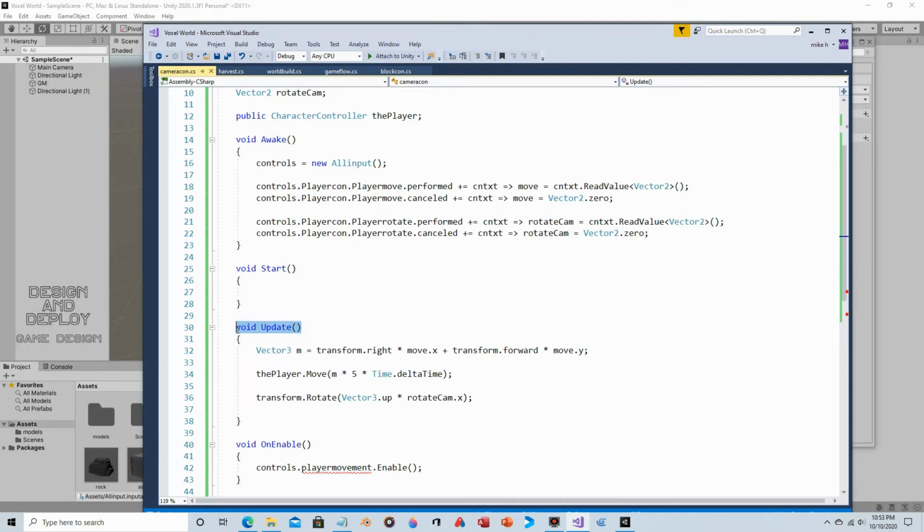Why? Because update happens every single frame. So if you have a very slow computer, less frames per second. A very fast computer, more frames per second. So delta time basically adjusts for that. It says how much time has passed. So if very little time has passed, then this is being multiplied by a very small number and gets shrunk. Whereas if a lot of time has passed, because it's a slower frame rate, then this is being multiplied by a bigger number, and it'll be a greater change per frame.